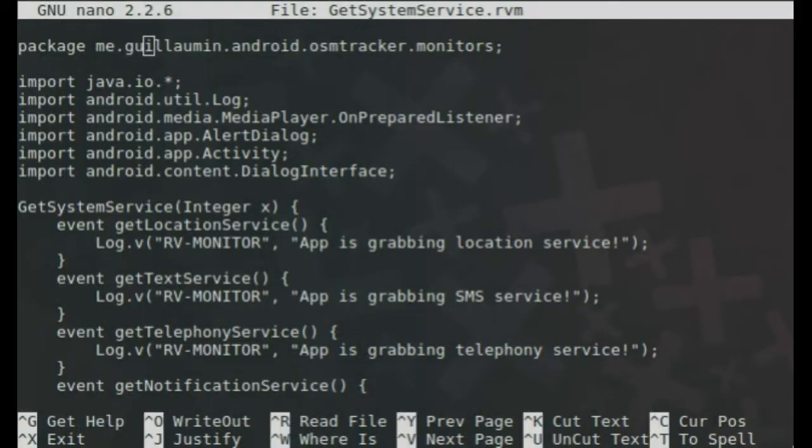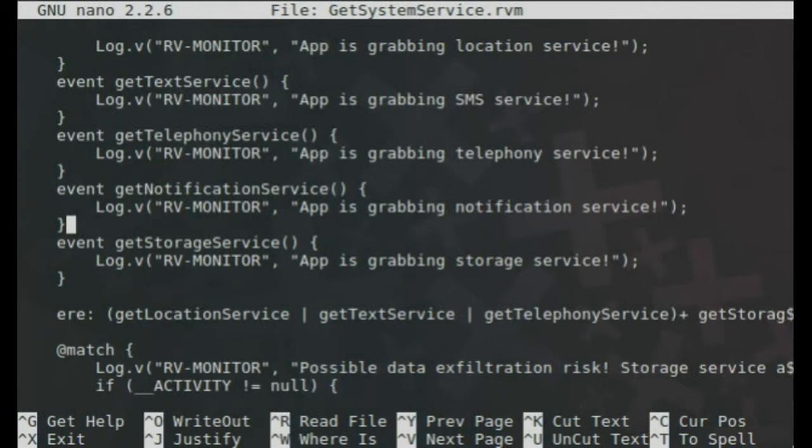The last, and perhaps most interesting property we consider, is a property of the Android API. Unlike the previous property, which was adapted from a standard repository of around 200 Java API properties, this one is specific to the safe use of the Android API. This property deals with the getSystemService method of the Android API, responsible for returning a system-level service after the application has been authorized by the Android permission system. These system-level services can often be used to leak potentially sensitive information about the user or the device from one of many sources. We therefore choose a select number of services, including the location, SMS, telephony, notification, and storage services, and create RV-Monitor events for their access.